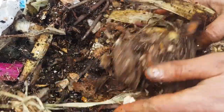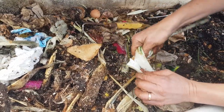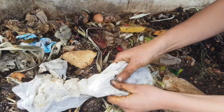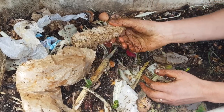Now let's have a look at some of these food scraps we've got here. You can see a lot of eggshells, a lot of silver beet things here too, and a bit of paper as well. So you can still put in paper, no worries. We've got some old bags here. They'll help break down things which are a bit of a no-no.